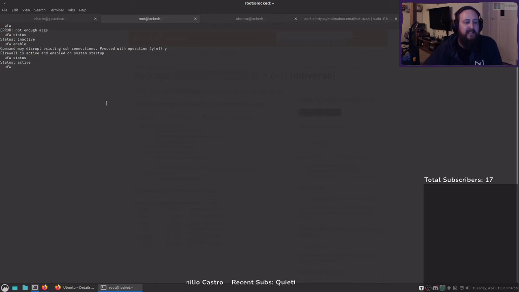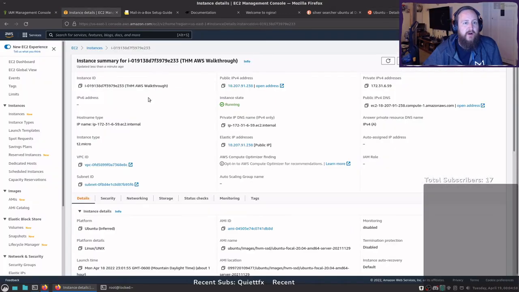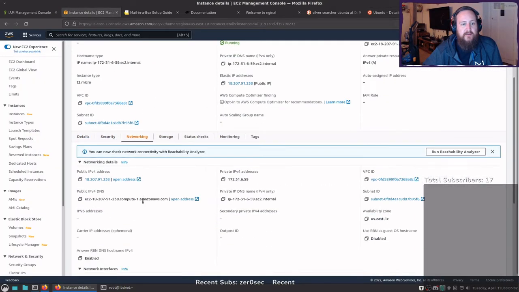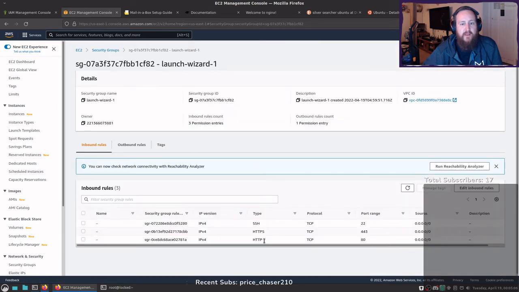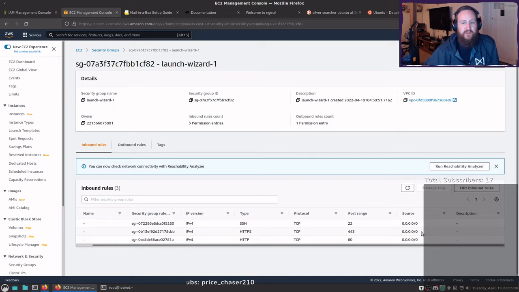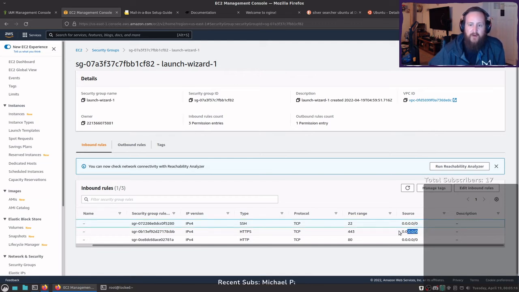And this is kind of pointless because we're on Amazon and we're behind a security group that we made when we launched. So this is like a pre-firewall. Nothing other than these ports can even get to this machine at all. And we're allowing from everywhere because we want it to be public.